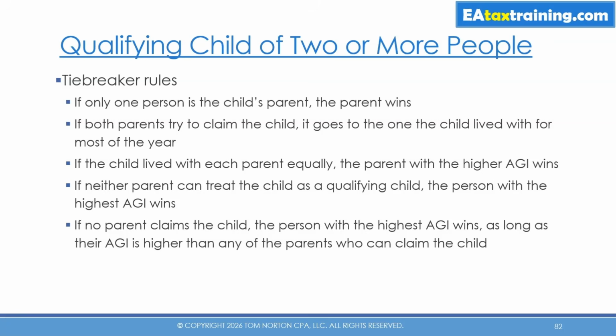They get the $2,200 child tax credit, and maybe they just happen to give that $2,200 back to their son or daughter. And so what has happened here is that the high income taxpayer has gotten around the child tax credit phase out and has gotten that money to their parents and beat the system, as it were. So what the IRS is saying is, no, you cannot do that. If the parent could have taken the child and their adjusted gross income is higher than the person who did take the child, we are not going to allow that. That's what that rule is saying.